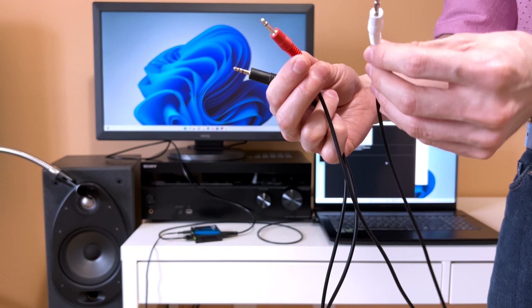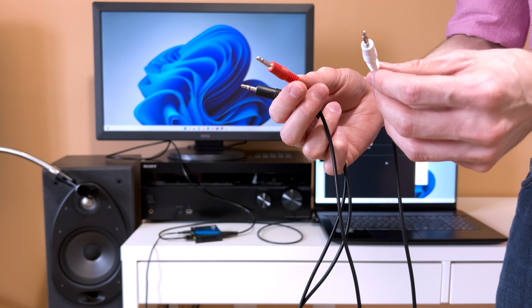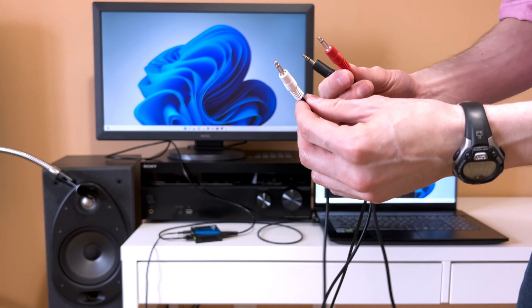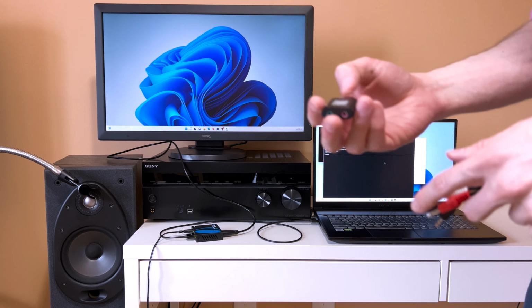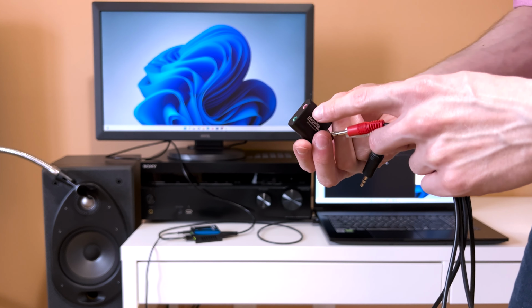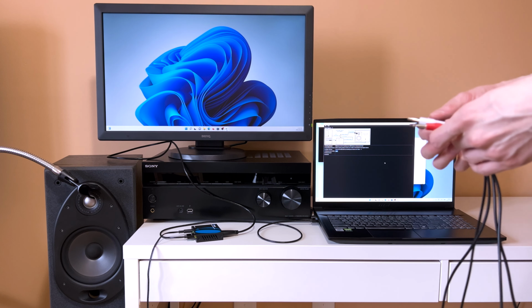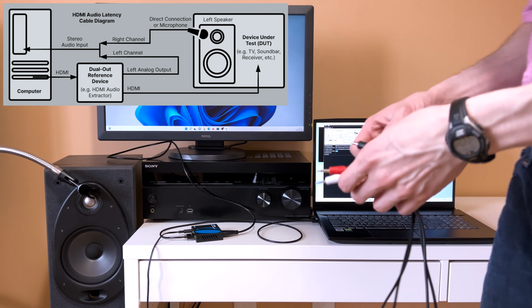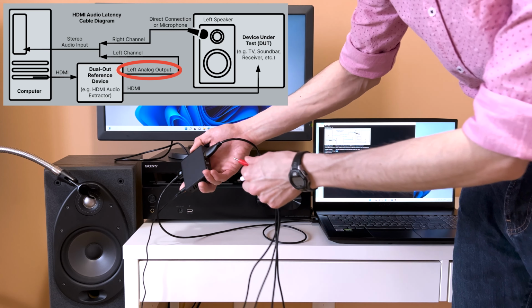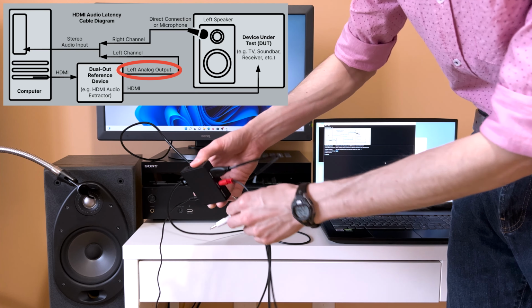Normally, white is left and red is right, but some stereo breakout cables are wired backwards, like this one. Also, some audio devices have the left and right input channels reversed, like this pluggable USB audio adapter. It will be easy to tell which way yours are wired in the upcoming steps when we adjust the volume levels.